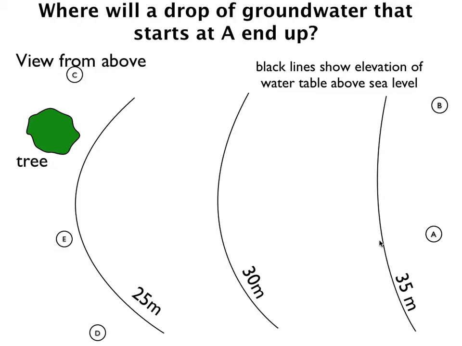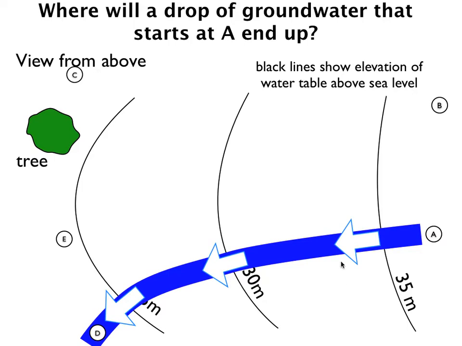It's going to flow from uphill in the groundwater table to downslope. But we also know it has to go perpendicular to each of these black lines. So from A, is it going to go to E or to D? We can make sure each arrow is at a 90-degree angle to the black contour line, and that shows us it ends up at D.